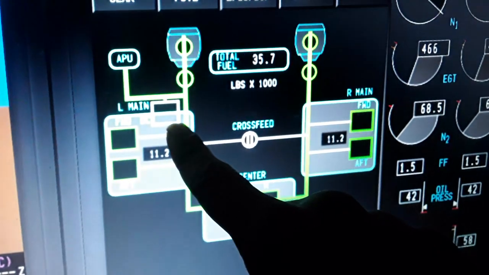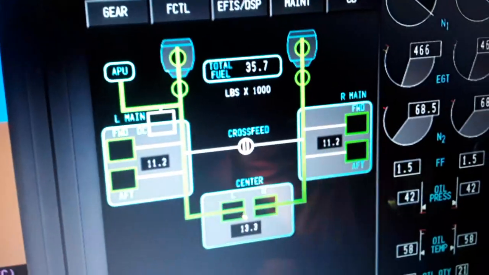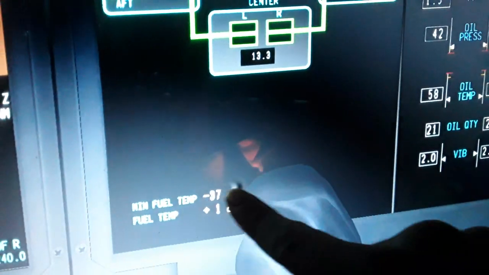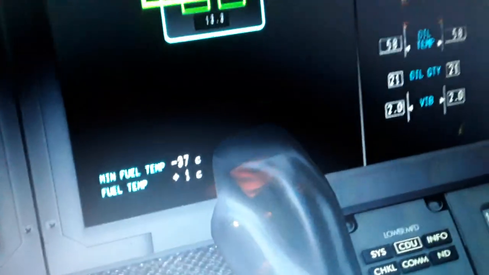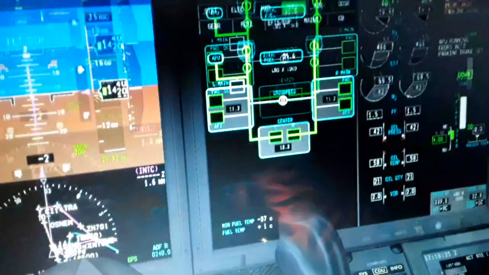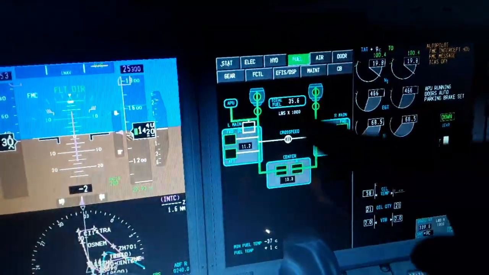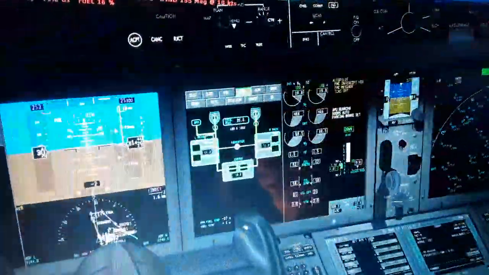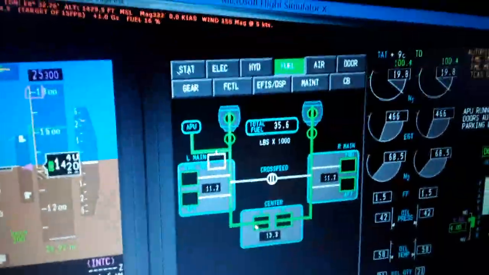The APU is fed from the left wing using the DC motor. You can see the fuel booster pumps forward and aft. And also you can see here the minimum fuel temperature, below which the fuel will freeze, minus 37 degrees, and the fuel temperature right now plus 1 degree. So we need to heat the fuel from the engine's recirculation system, so it won't freeze. Likewise, like the oil, which is done also automatically.